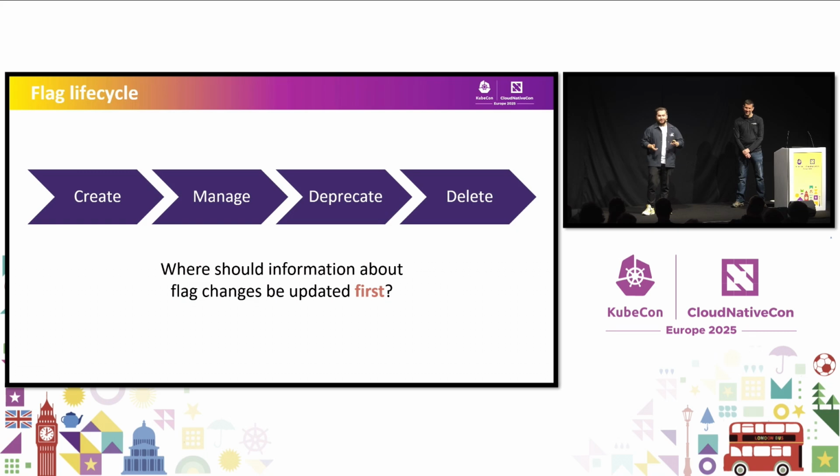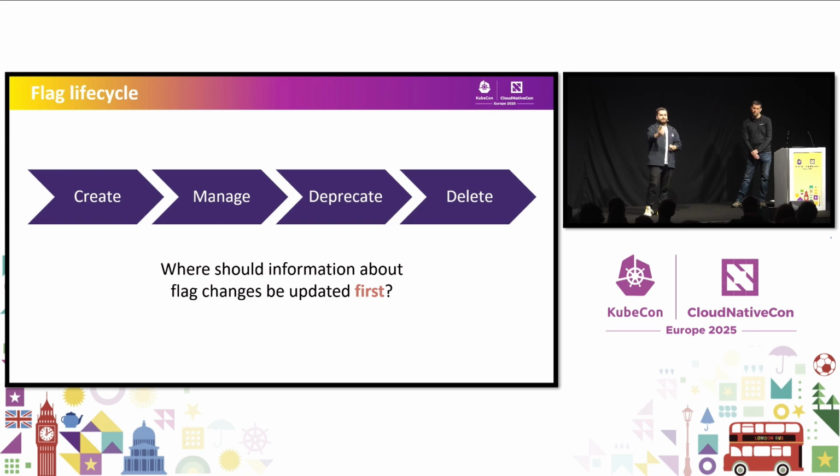No, I'm kidding. If we do our due diligence and do our job to the very end, we deprecate it. We make sure that we remove all of those references to the flag from the code. And afterwards, when the flag is no longer present in the code, we go ahead and delete it from our flag service as well.